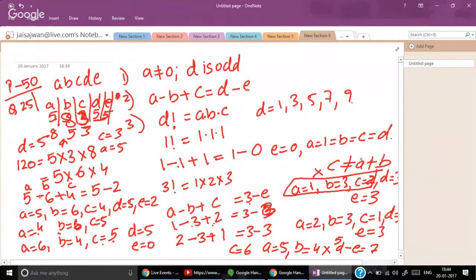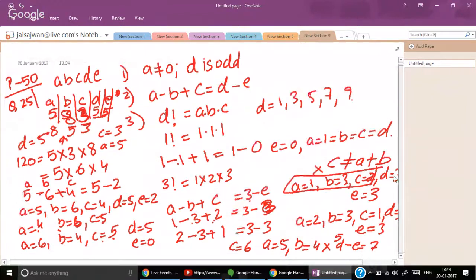So I don't think any of the values would be satisfying here. Let me cross check it with some values. So 3 is the value which, see, in the answer it is given as 3. But from here we have also tried out with other values. So it is not going to satisfy. The C is equal to 3. How can it be equal to A plus B? I think the answer should be none of these. None of the values would satisfy there. A cannot be equal to 0. We already know that.